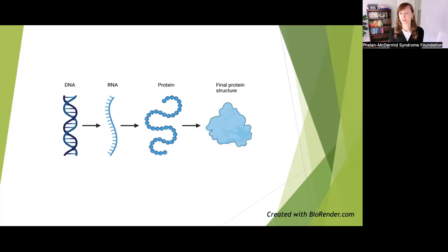PMS is a genetic disorder, which means the underlying cause is an alteration to the DNA. If the DNA blueprint is disrupted, that means RNA can be disrupted and proteins can be disrupted. For instance, in PMS, most people have an alteration to DNA for the SHANK3 gene, either caused by a deletion or a variant, and that means there won't be as much functional SHANK3 RNA and SHANK3 protein. SHANK3 protein is important for brain development and nerve cell communication and function.